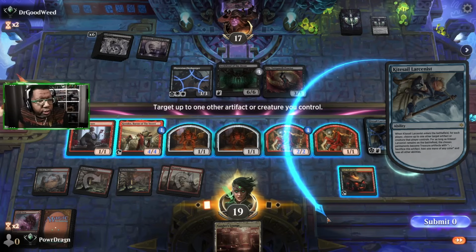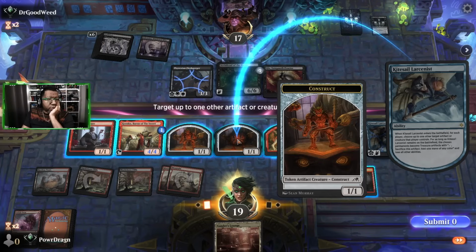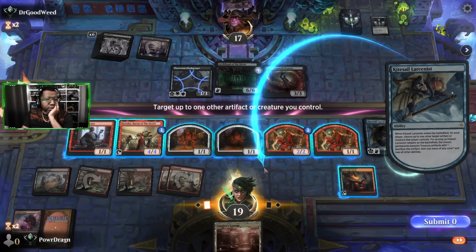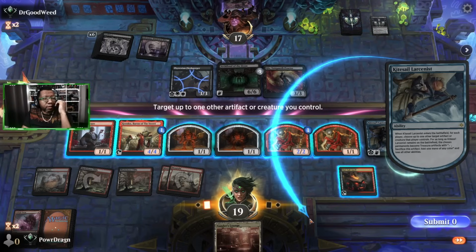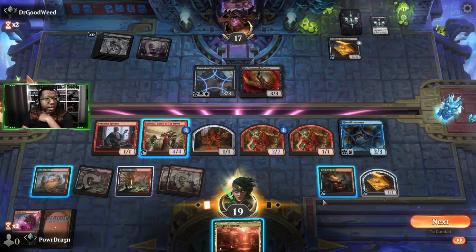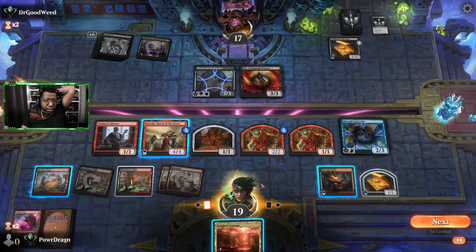We will turn... We could turn this new thing into a treasure. And then sack the treasure to make another body. Actually, it doesn't matter. Just sack that and turn our goblins into 3/3s. It doesn't really matter what we do with this, actually. I was just trying to think of how many ways does it matter? It really doesn't.